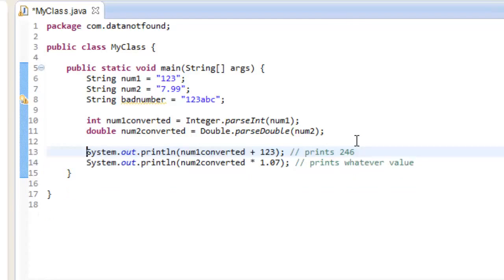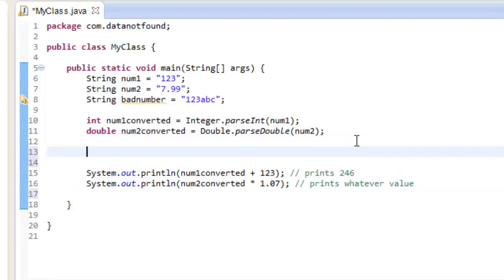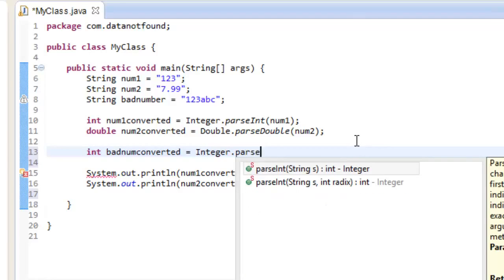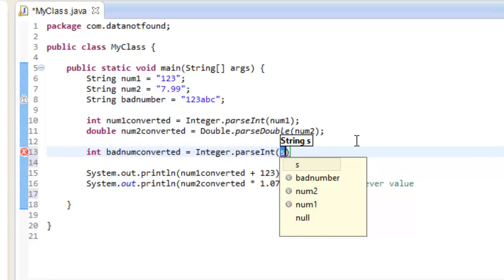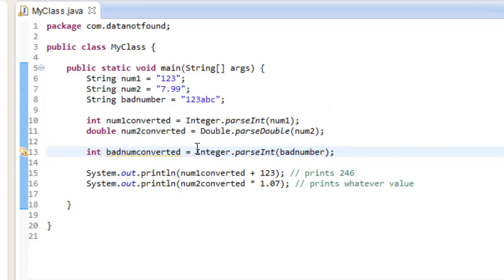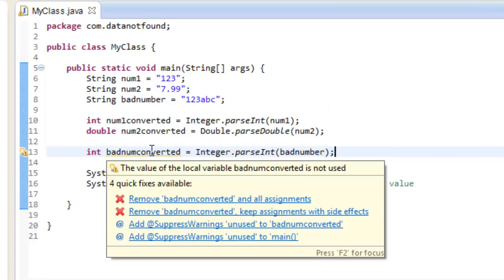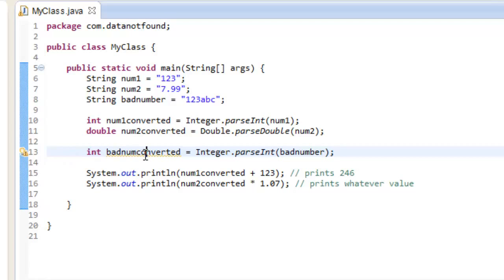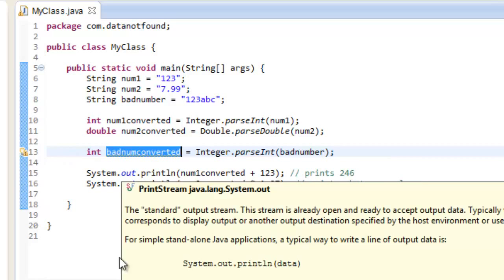Let's try to convert it first here and make another int variable, int badNumConverted equals Integer.parseInt, and for the string we're going to pass in badNumber. Right now it's not giving us any error, just a warning because we're not making use of this after we declared it.